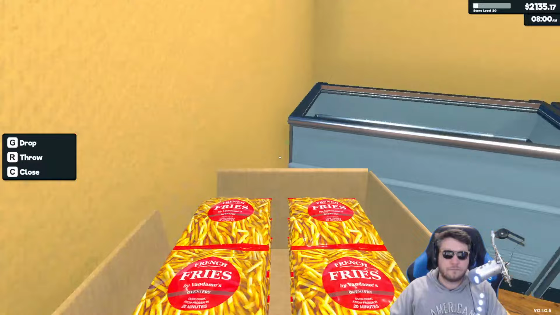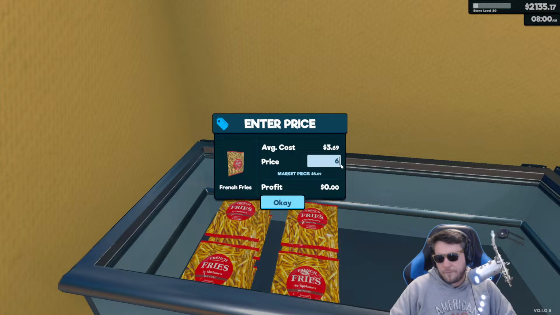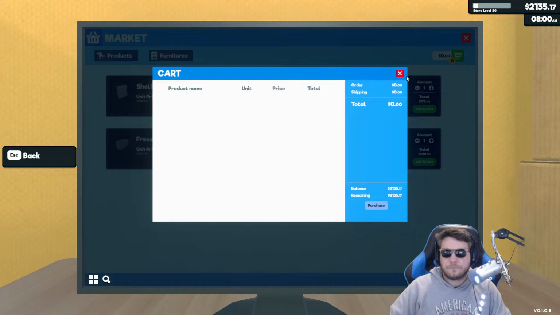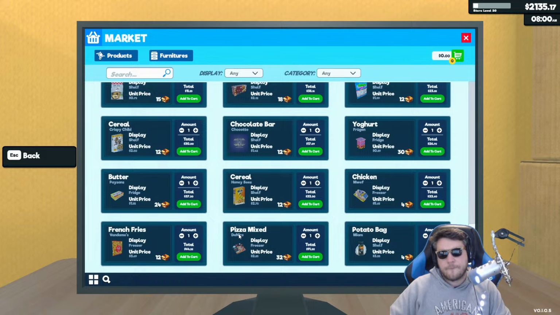Hopefully they sell like crazy. All right, so French fries price is $6.09. We'll charge $6.25. We got a loan to pay back. Let's do pizza mixed, French fries, and another thing of chicken.